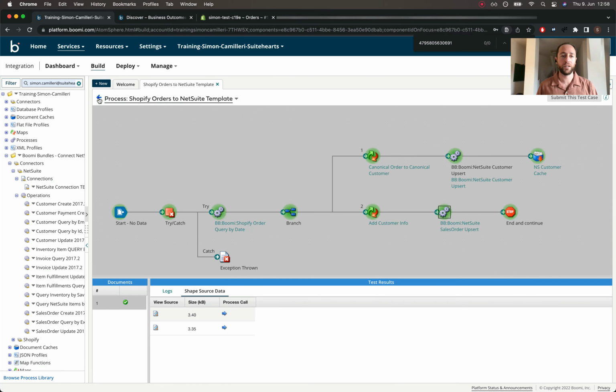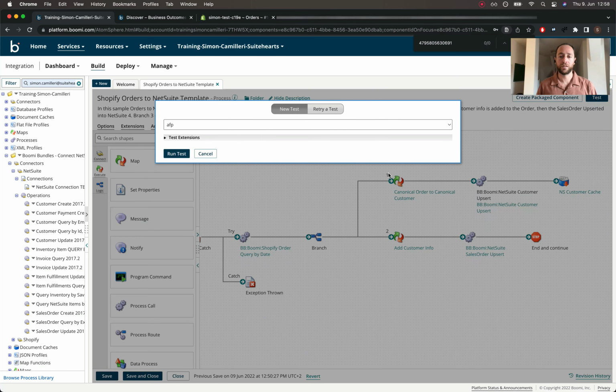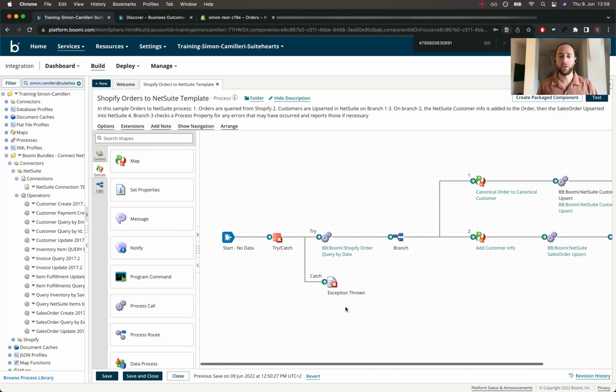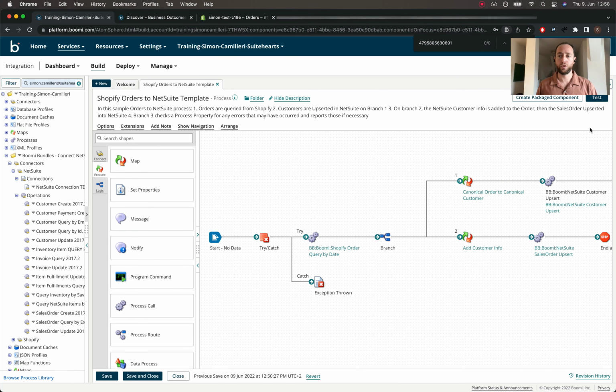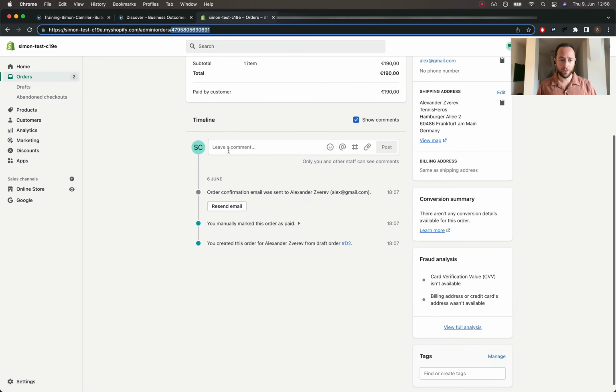And that's pretty much it. So we could choose to just run this flow again to check whether the logic we've set up to determine whether records already exist inside the account actually works. In fact, what we could possibly do is, so this order was modified on the 6th of June last.